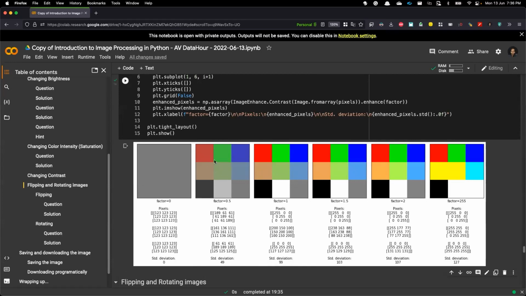So for 0.5, you can see that although you can still make out individual images, they are more difficult to make out than before, because the value of each individual pixel has now been moved closer to their average. And if you increase it by a factor greater than 1, the value has now been moved further from their average. So in case you see here, the individual pixels you can readily differentiate between them. And in this case, for the first 2 pixels of the middle row, you cannot differentiate between them because their average was the same.